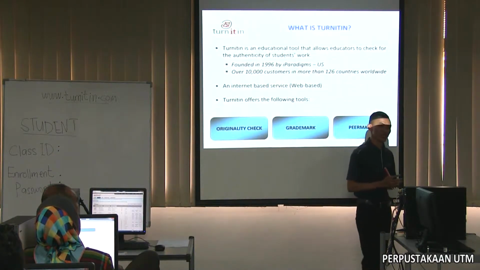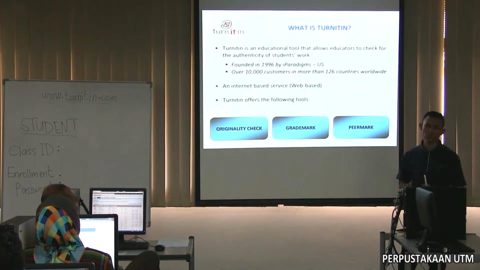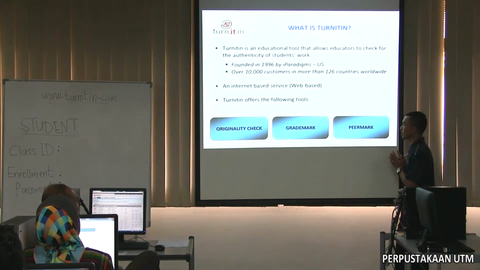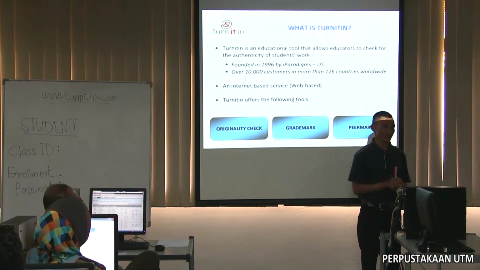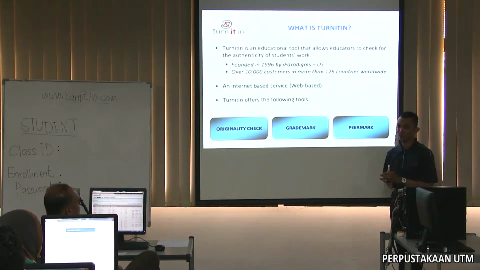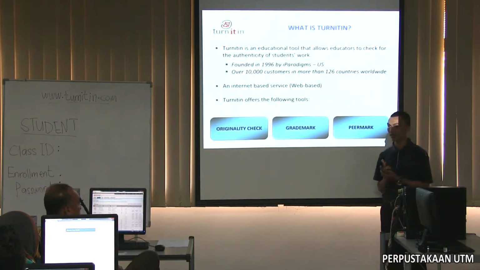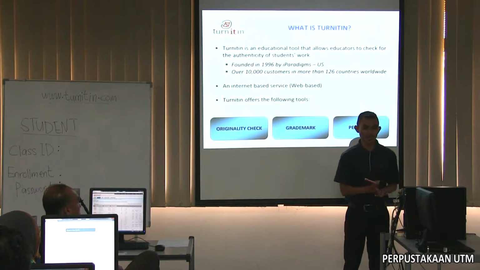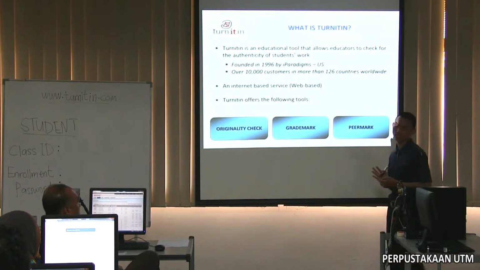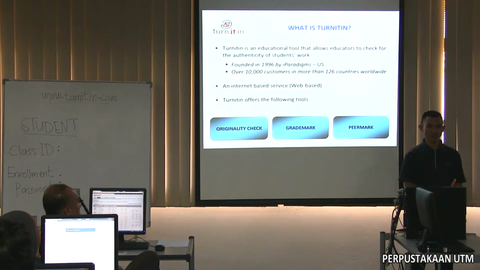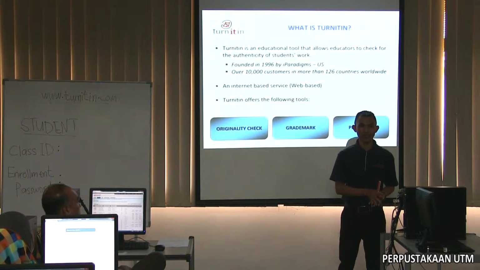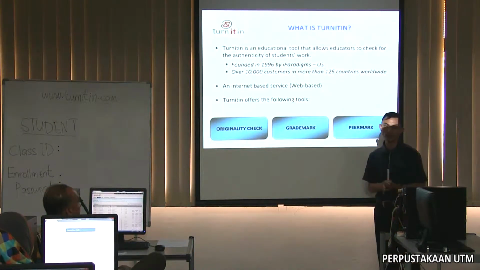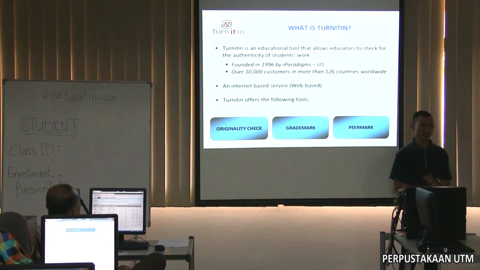The main reason is the wrong perception of Turnitin. Last time, whenever we talked about Turnitin, people thought Turnitin detects plagiarism, that Turnitin catches students cheating. In fact, it is not true. What Turnitin does is match your students' papers against a collection of databases. It's always up to you as lecturers to judge the result given by Turnitin, whether there is plagiarism or not. Turnitin is only a tool to guide you and, most importantly, to save your time in finding where the student copied from. Turnitin doesn't detect any plagiarism.